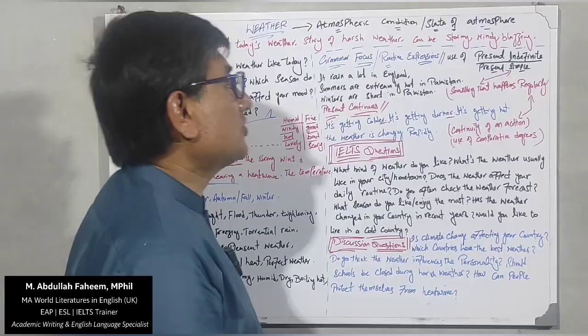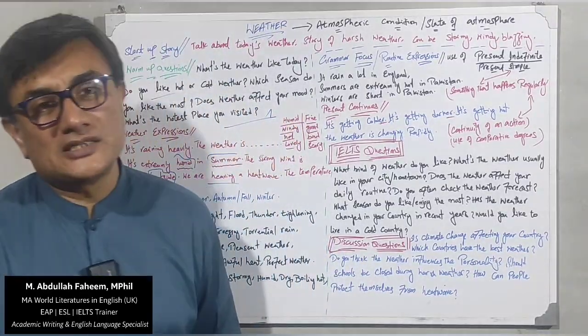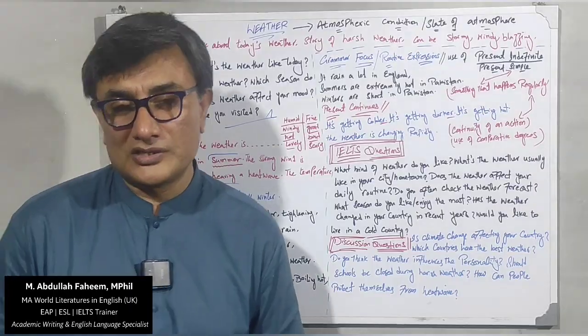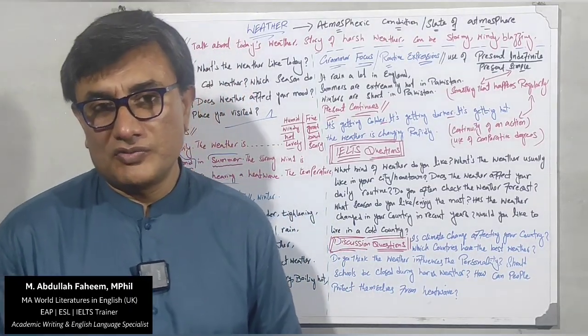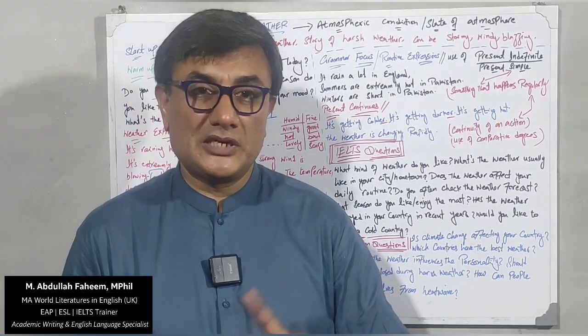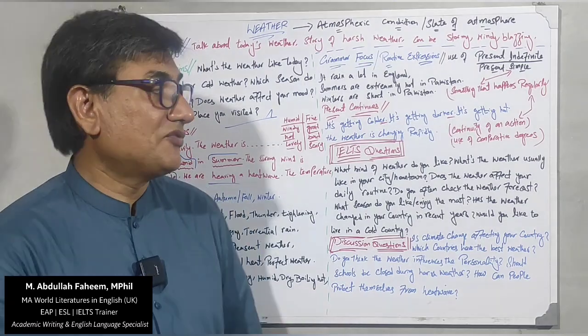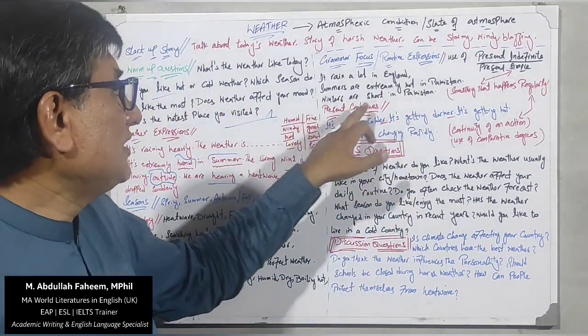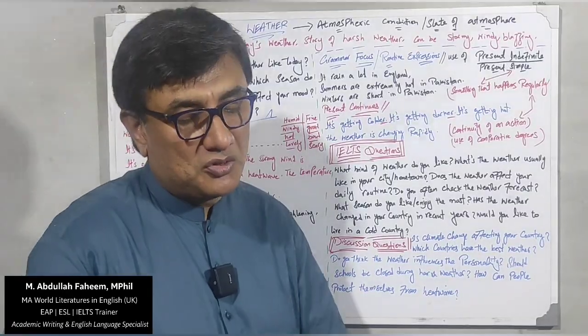So it rains a lot in England. This is true. So when something happens again and again, this means it's present tense, present simple or present indefinite, whatever name you want to give it. So summers are extremely hot in Pakistan. It's true as well. So when you talk about truth, consistency or repeatability of an action, it is always present indefinite, and you also can express your emotions in present. Winters are short in Pakistan, no doubt about it.